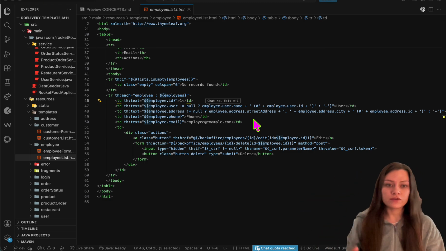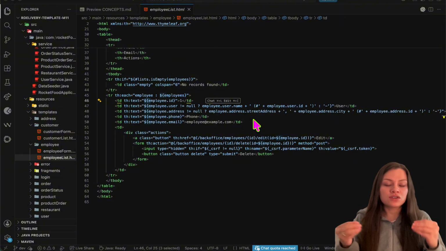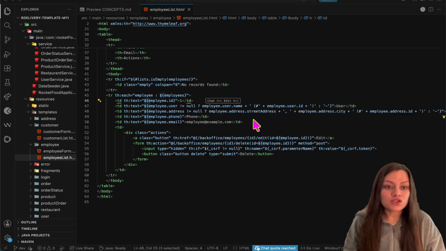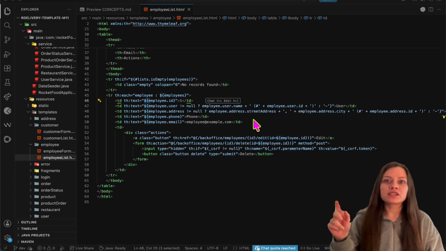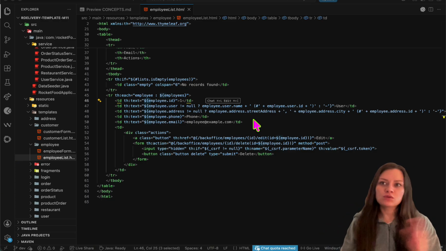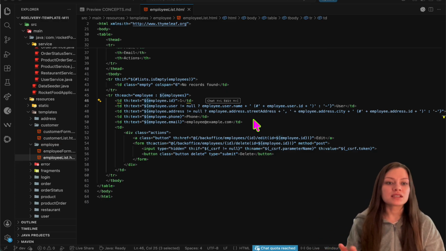So there's no JavaScript required. There's no script tags. There's no React. The HTML just arrives ready to display. This is fast for initial page load. The browser gets HTML, not JSON. So it's great for SEO, but it's less interactive. If you wanted to do something dynamic, like filter a list without reloading the page, I would need client-side JavaScript, which Thymeleaf isn't really designed for.